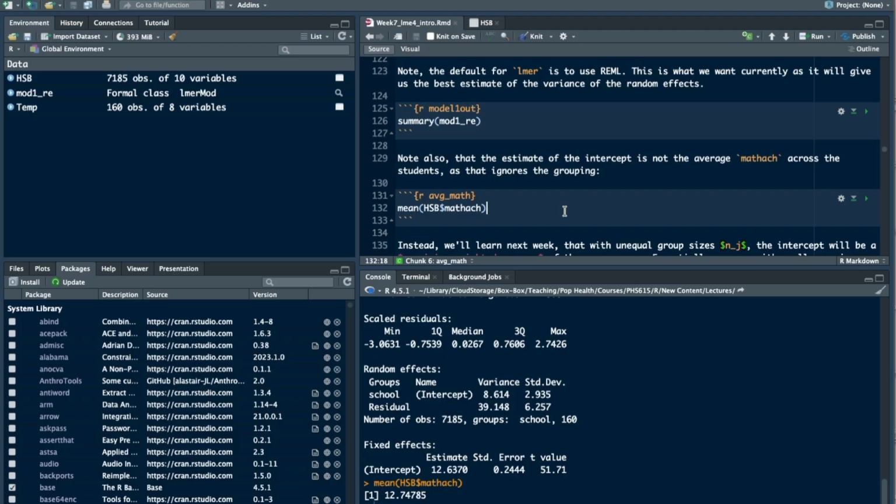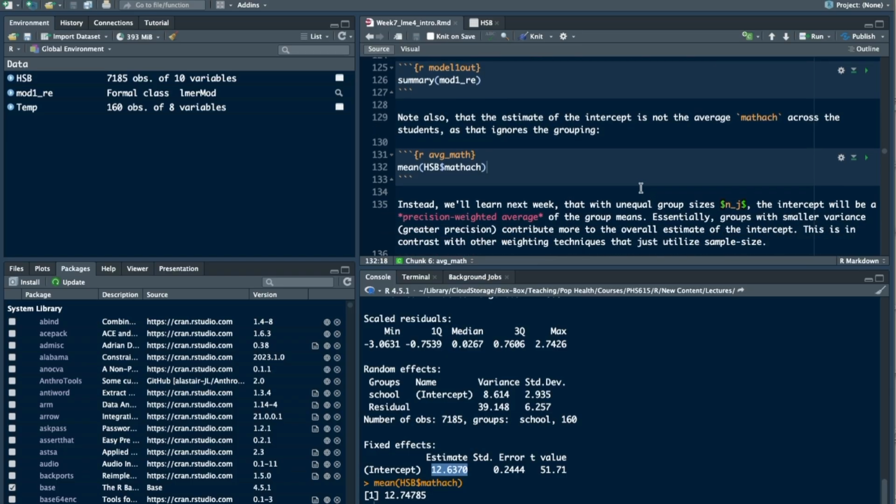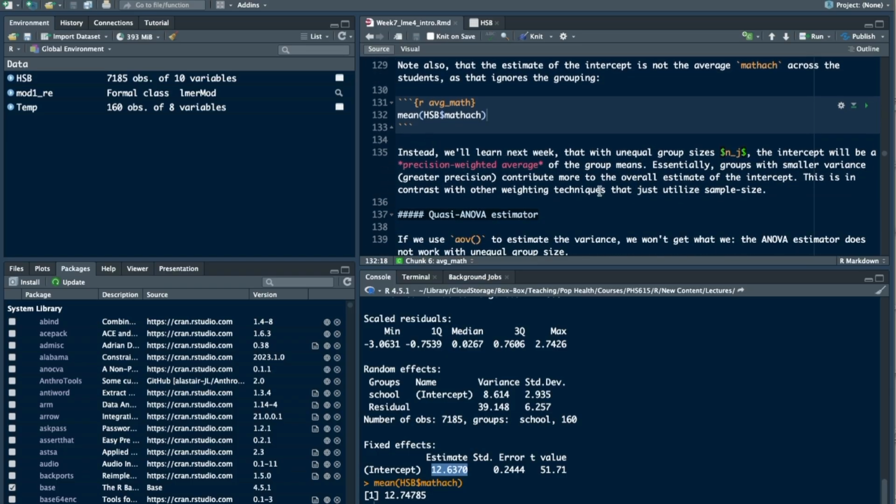It's not gonna vary a lot, and so you can be sure that your measurement is reliable. It's not gonna jump around next time you measure it. So the estimate of a fixed effect in a mixed effects model is what we call a precision weighted average estimate. And we'll learn more about that as we go a little bit there.